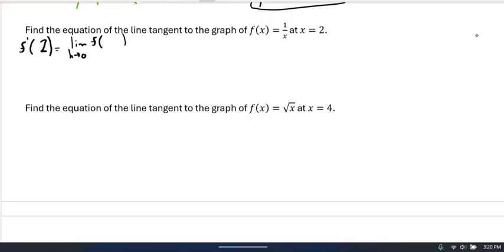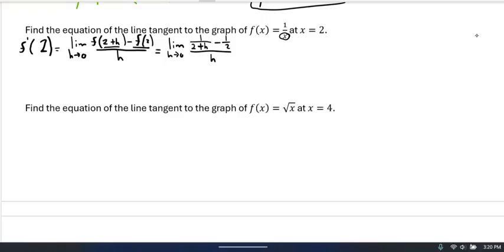Now this time I'm not going to write the formula. I'll just write in my a. My a is 2, minus f of 2, over h. Okay, this time when we plug our 2 plus h into our function, it's going to go here in the denominator for x. So we're going to get the limit as h goes to 0 of 1 over 2 plus h minus f of 2. Just put 2 in for x, 1 over 2, all over h.